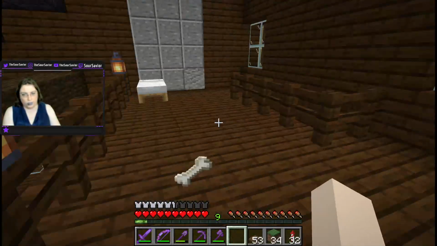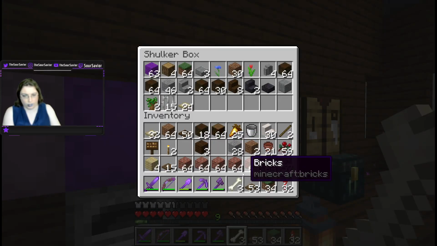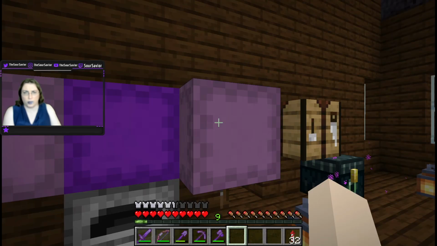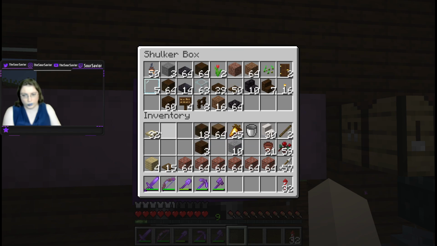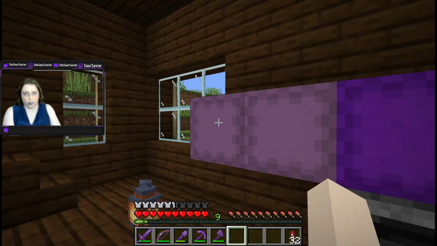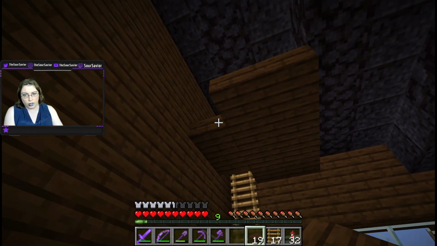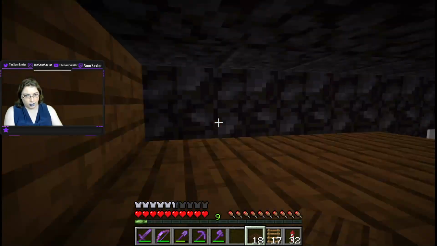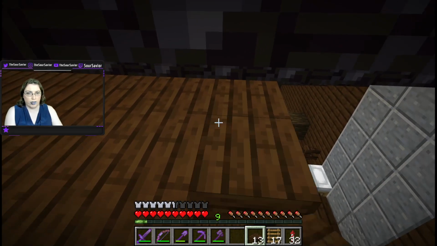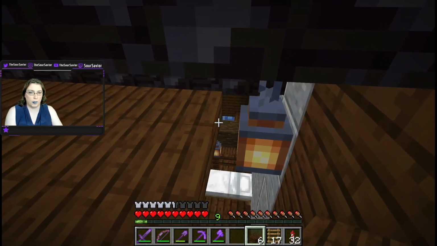You know what? Let's pillar up instead of just making mistakes. More mistakes. Whoops. This side we can reach, no problem. Right, and let's... Oh, we gotta do those. Let's just go inside and take out the window. Inventory is so full of junk.